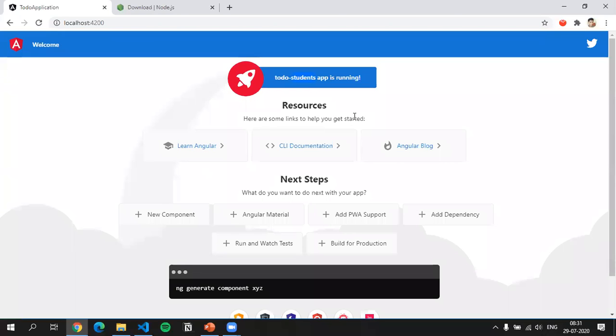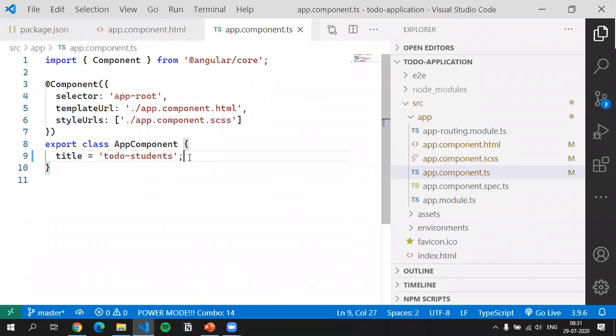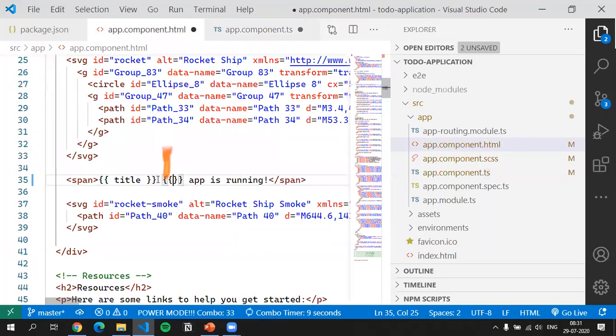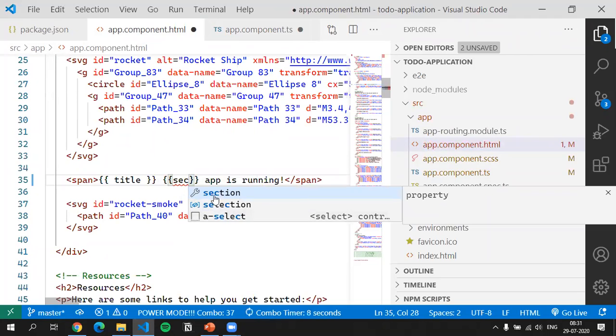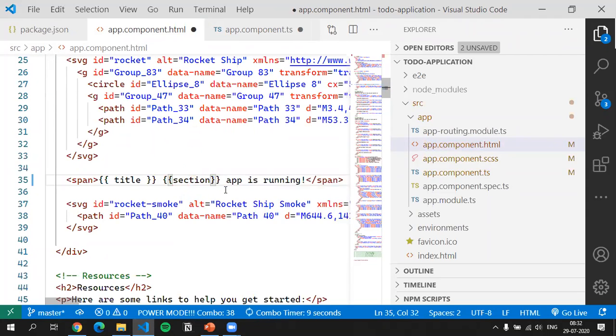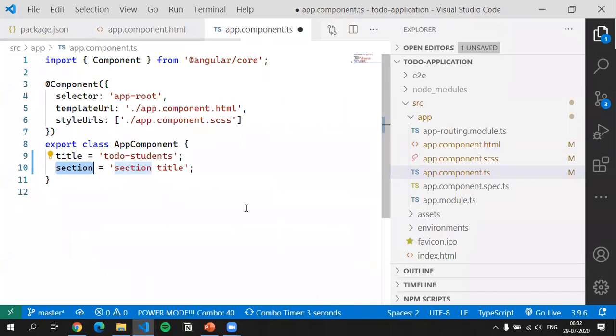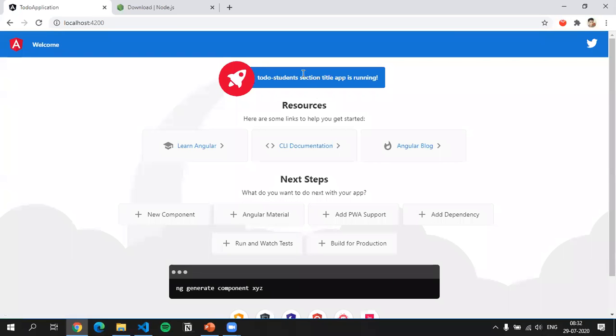Okay, this is the basic information on how we need to bind the variables. If we want to bind another variable like a section title, you just use a different name. I'll copy this and put it here. You can see the section name is provided in autocomplete as a property. If I save this, it will compile the application and show it here. I need to save this file also. So you can see the section title is reflected here.